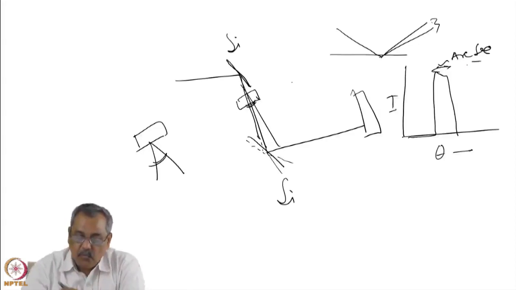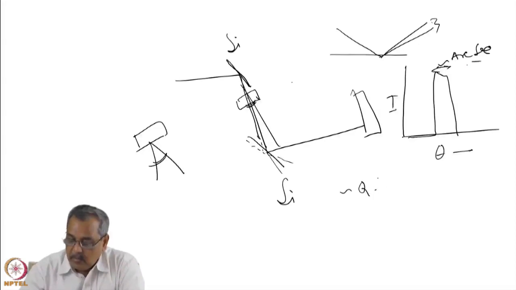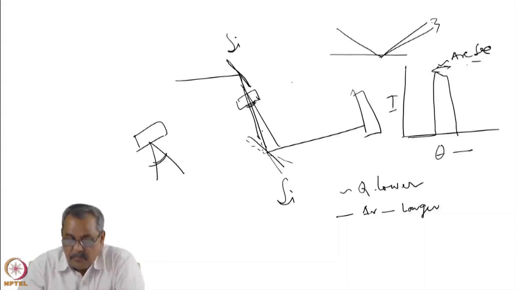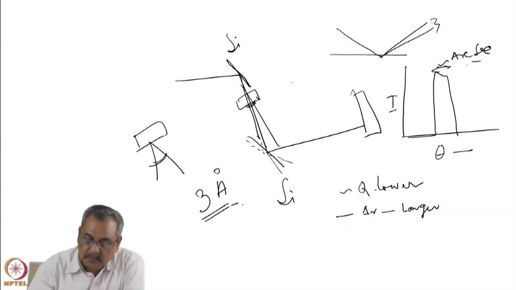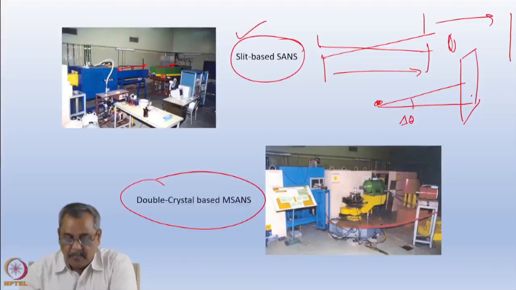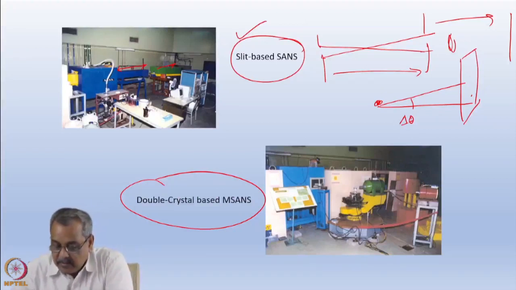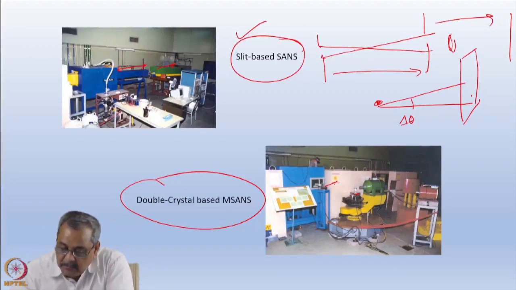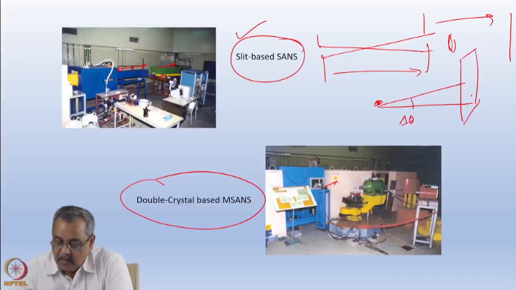Here it's two single crystals cleverly manipulating a very low Q region. We can go to a lower Q range, and hence study sizes that are larger. In this instrument which I am discussing, the incident wavelength is around 3 angstrom. So this is the double crystal monochromator based system. You can see one crystal is here, and this is the second crystal which is rocked with a very precise angular movement, and the sample comes right after the first crystal in the beam path. This rocking curve is traced by theta to theta movement. This is the detector which is rotating locked with the second crystal in the theta to theta mode.